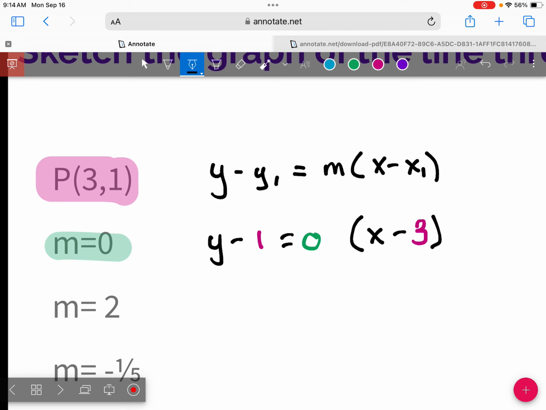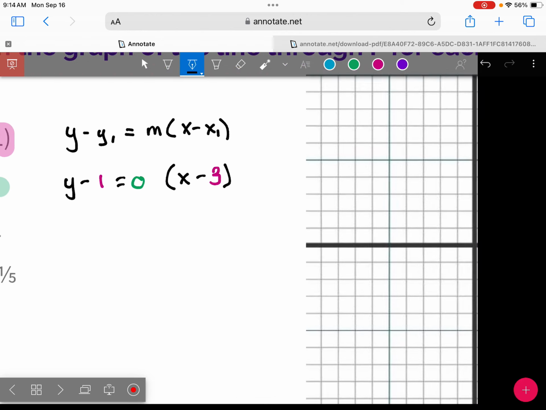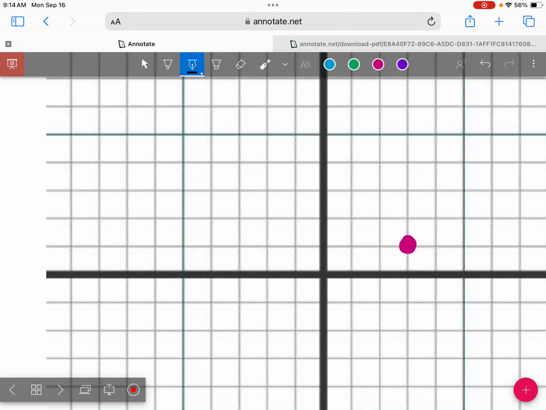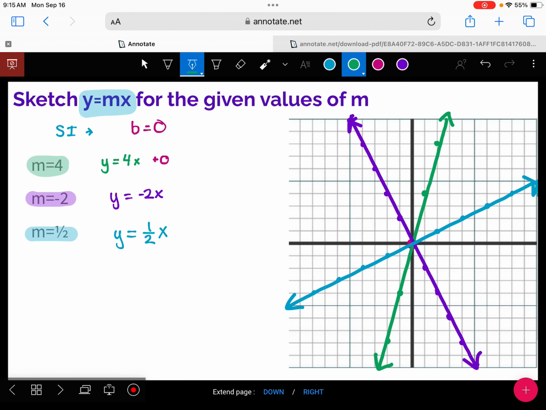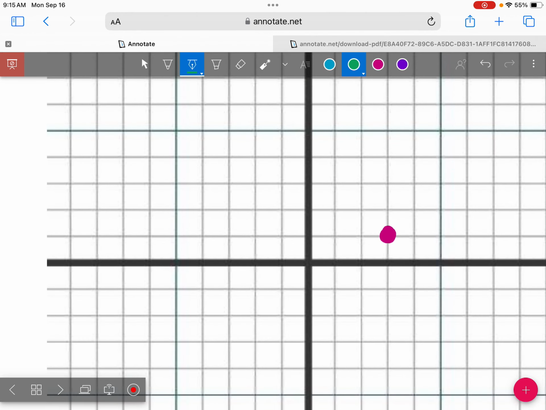Because what's this going to look like? More specific, because all we've done so far is straight lines today. What does a slope of 0 look like? Specifically, what kind of line? A horizontal line. Yeah, technically these are all straight lines, but I meant horizontal. You've got to be specific. So it's a horizontal line.